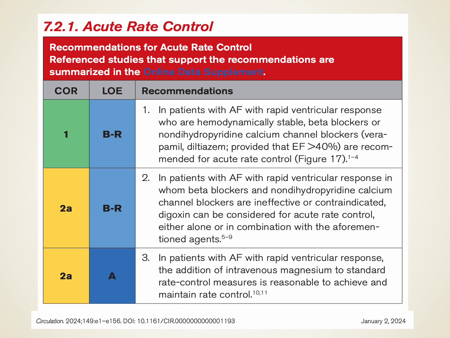But you've got to consider whether their EF is above 40%, because non-dihydropyridines like diltiazem are relatively contraindicated in heart failure, and beta blockers have to be done carefully in an acute patient who has a low EF in heart failure when we start a beta blocker. So we're going to be careful about that. If they have a rapid ventricular response and either beta blockers or diltiazem aren't effective, then digoxin could be a consideration, but that's not really a first-line therapy.